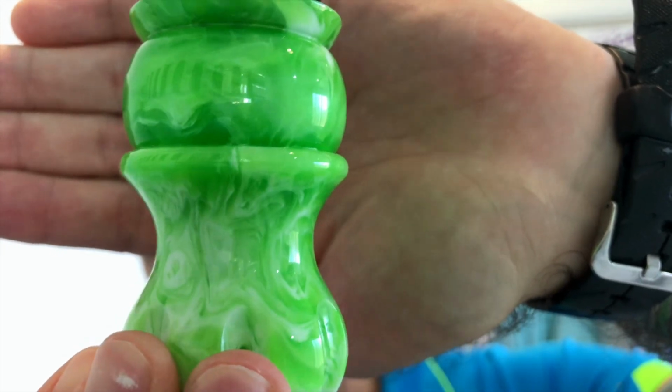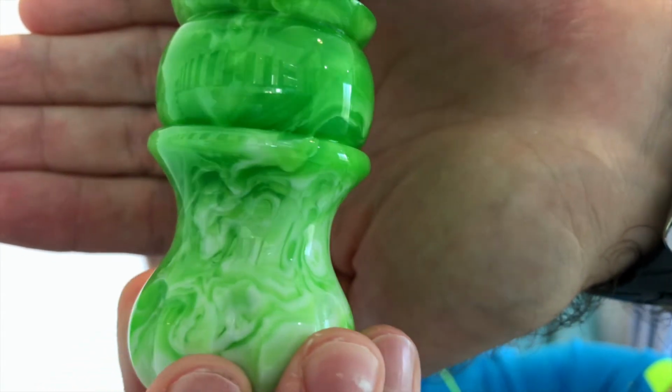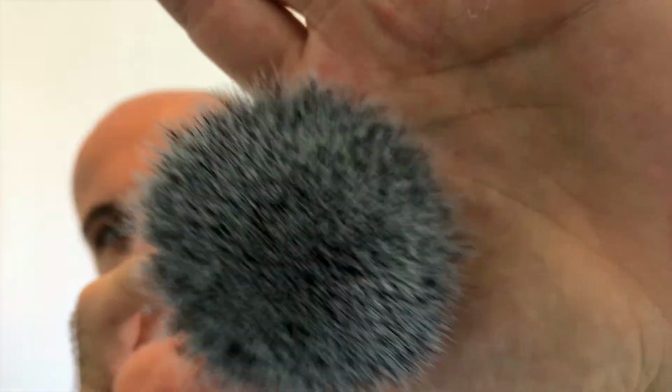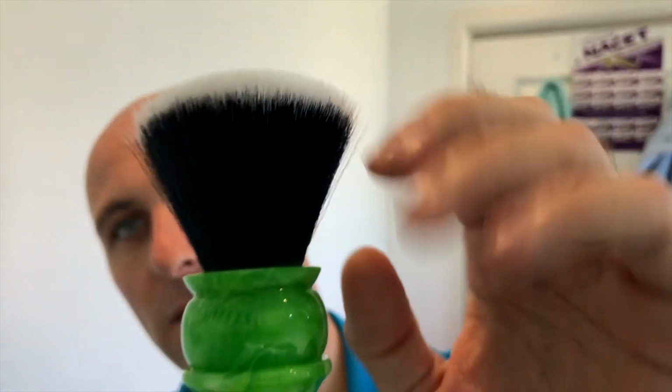I'm hoping that's focused. It's a stunning brush, it really is. The knot, as you can see, itself is lovely. It does suit the brush handle, I find. The knot's softened up, it splays very easily now. It never used to, but it does now, thankfully, because it was a bit of a worry in the beginning, having such a nice handle and a knot that you don't like. But I really enjoy the knot now.